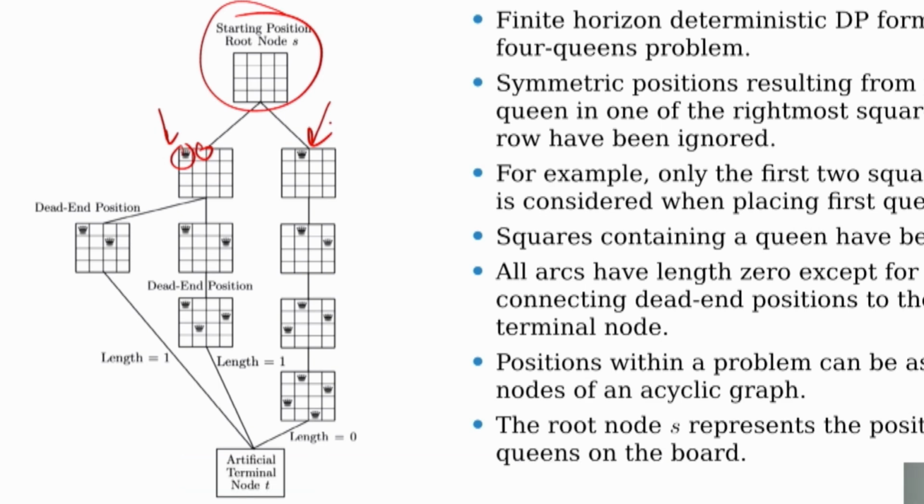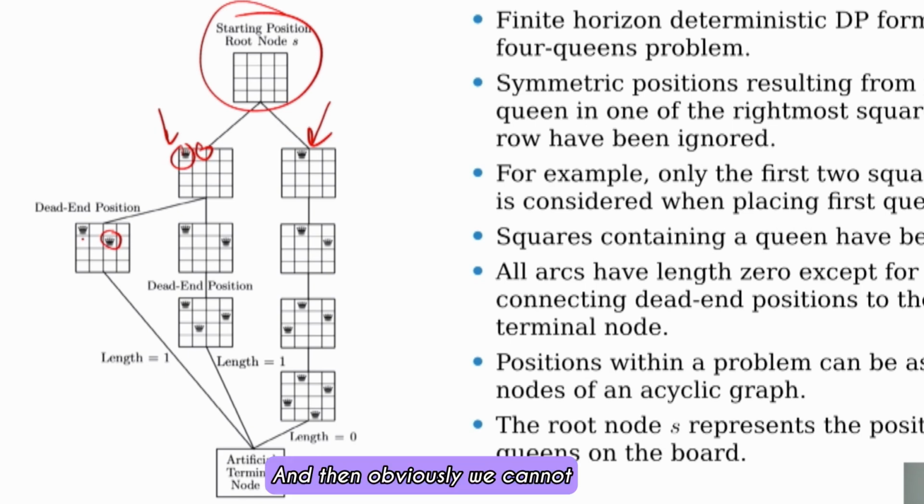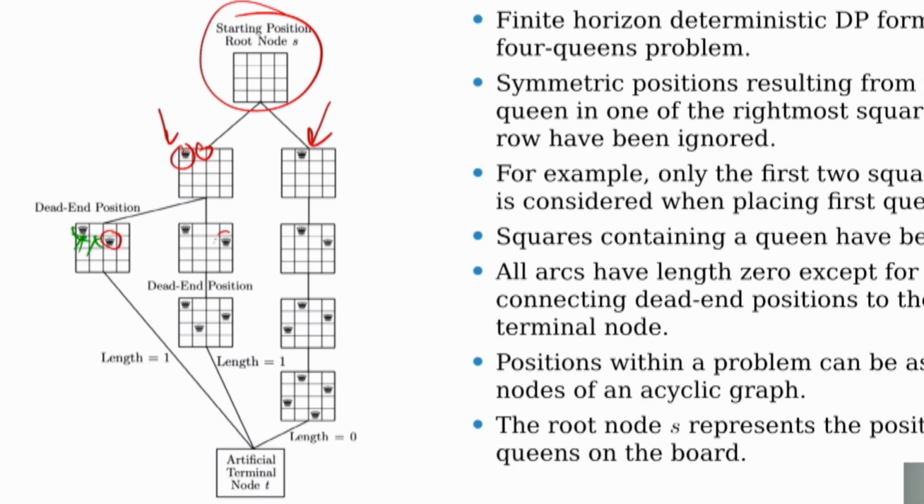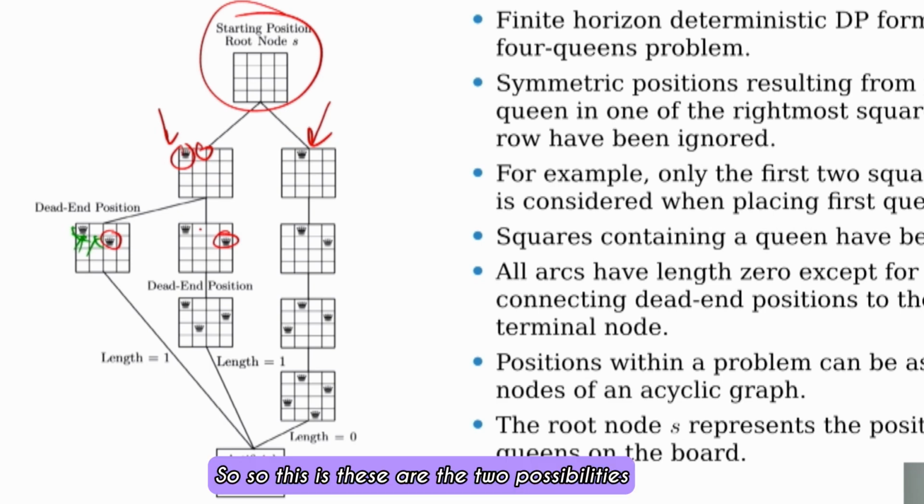And then from here, the question is, where should I put the second queen? If I put the second queen, let's say here, this is one possibility. Obviously we cannot put it here because it would be killed by the queen, and we won't be able to put it here either. So you are left with these two. Let us say we put it in the one we circled in red. Another possibility is that you put it here, which is indicated here. These are the two possibilities that come from this state.